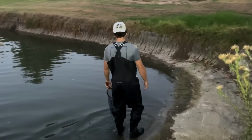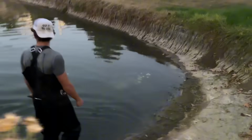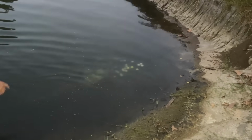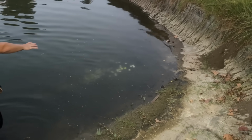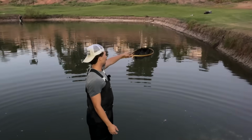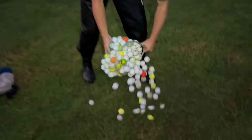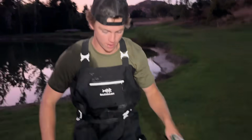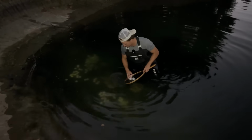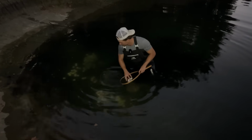Dude, there's a ton of balls in this corner. Taylor, there's a bunch over here. I don't know if you guys can see this right now, but I already see probably hundreds of balls in this corner. All right, so he's gonna relocate the pile right over here and we're gonna keep it going. All right. This will be the main pile. Yeah, this little pocket over here has a lot of balls.